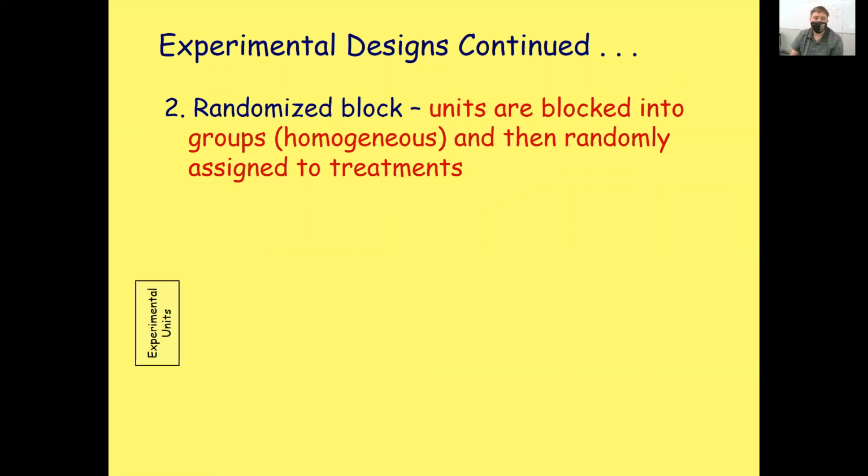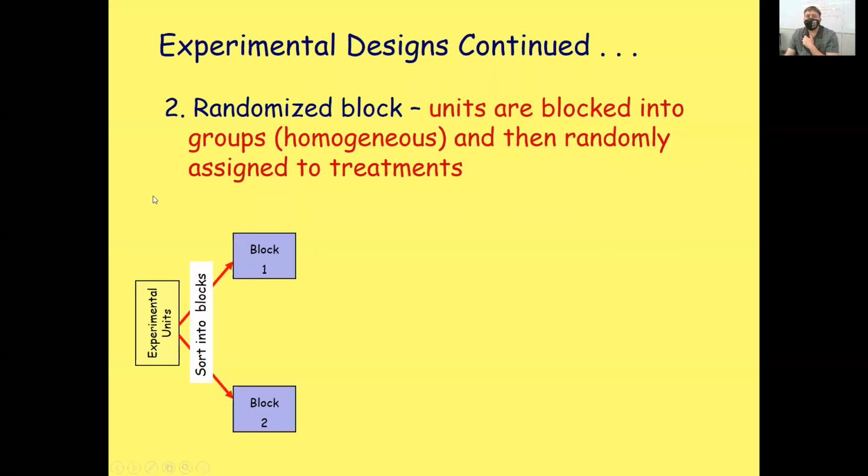So again, you start off with what are your experimental units, rabbits, soil type, whatever. But before I start randomly assigning my plots of land to a treatment, I want to make sure that I do what we call blocking first. I want to group it. So I'm going to sort it into blocks. I'm going to sort it into block number 1 and block number 2. Now, again, what was the thing I was most concerned with on the farm example? I was most concerned about what? Location. So whatever is going to cause me the greatest concern should be what you block it by.